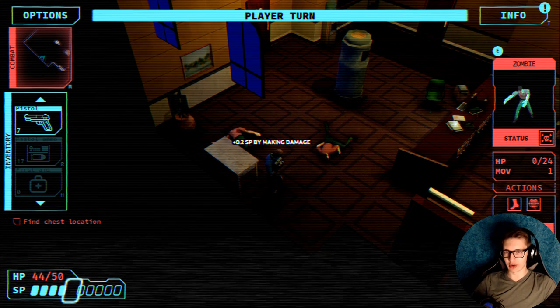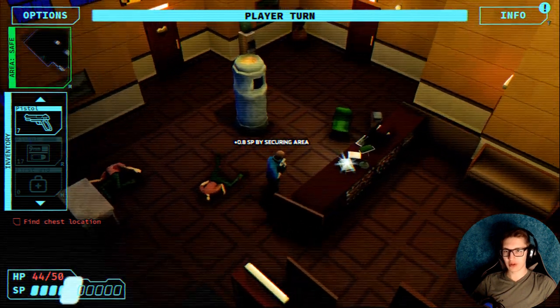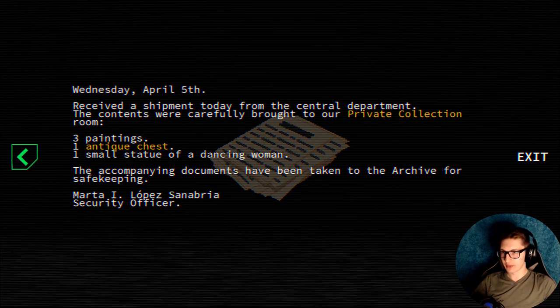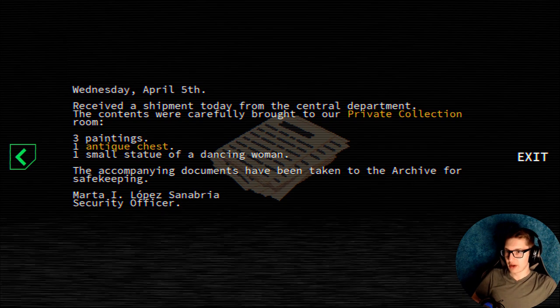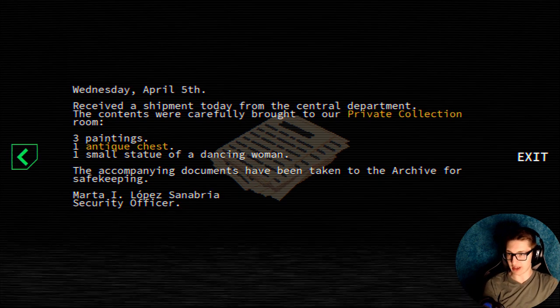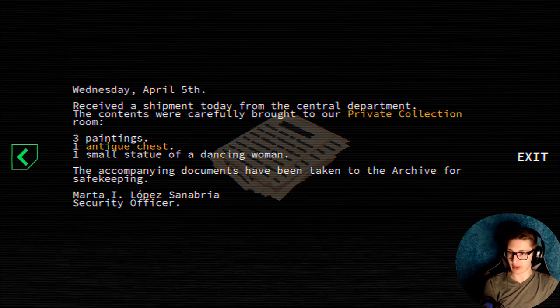Area secured, right? Secured zone. All right, give me that. This. Reception document. April 5th. That's almost my birthday. Received a shipment today from the Central Department. The contents were carefully brought to our private collection room. 3 paintings, 1 antique chest, 1 small statue of a dancing woman. The accompanying documents have been taken to the archive for safekeeping.